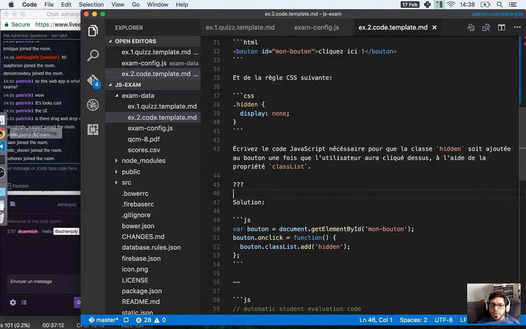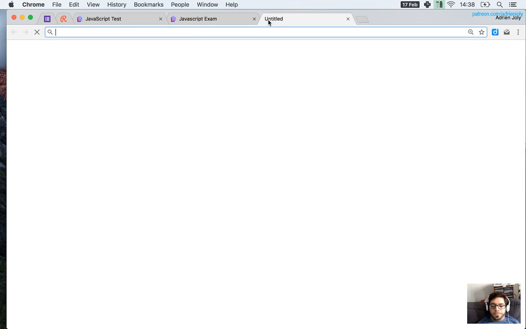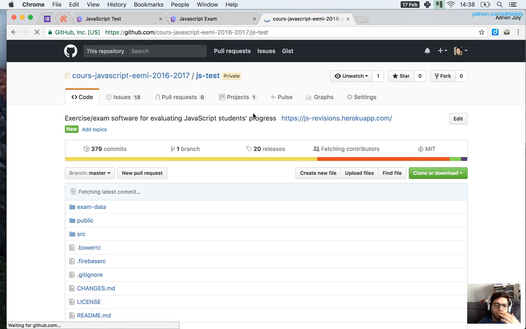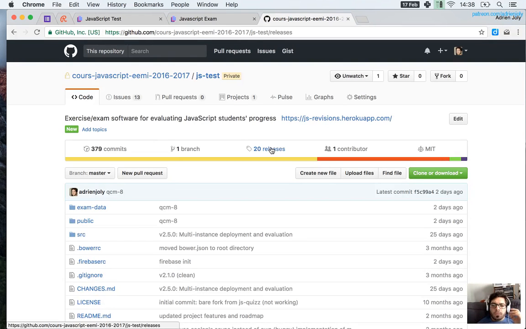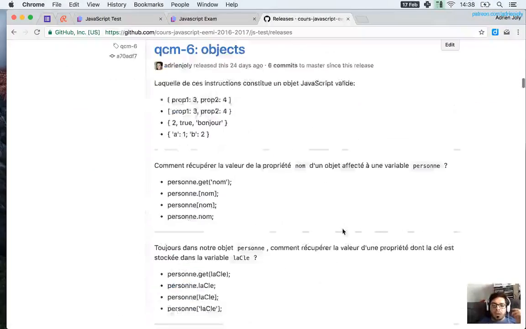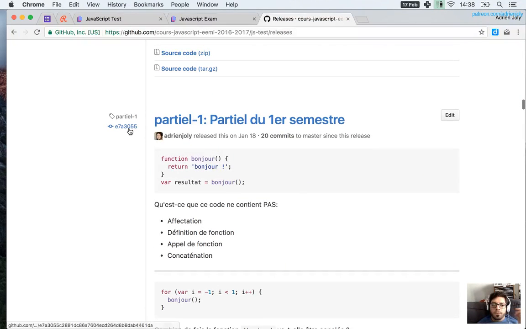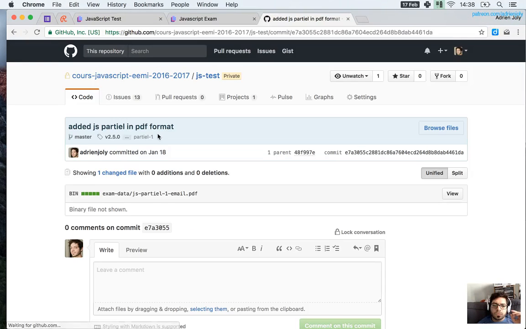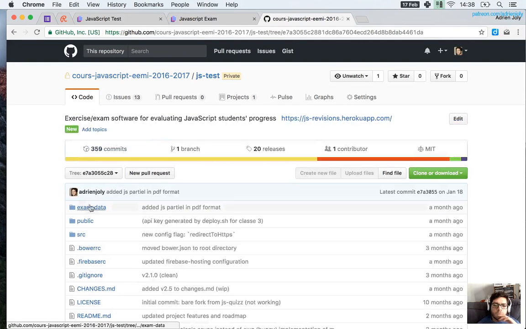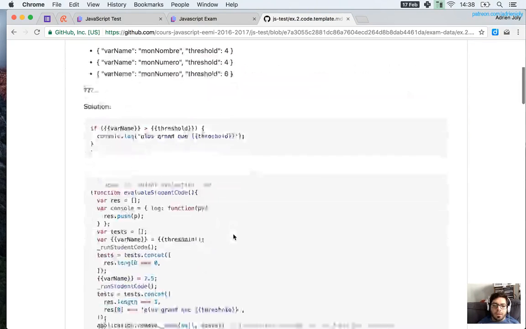Let me see, because I had another version. I don't really remember how I used to do that. So usually I'm keeping track of all the exercises I give to my students. So getting back in the past, see what I had given to my students.